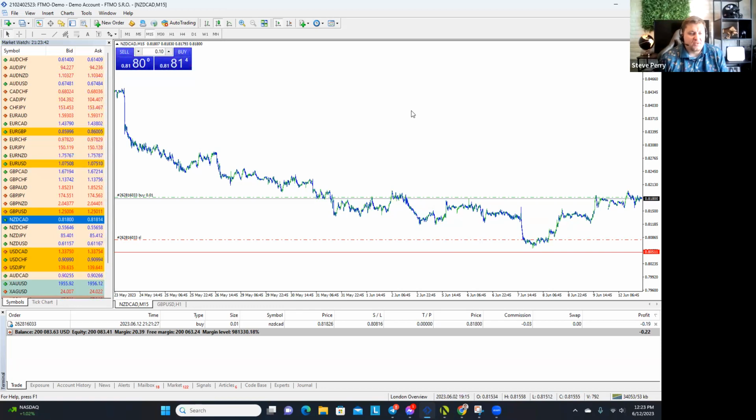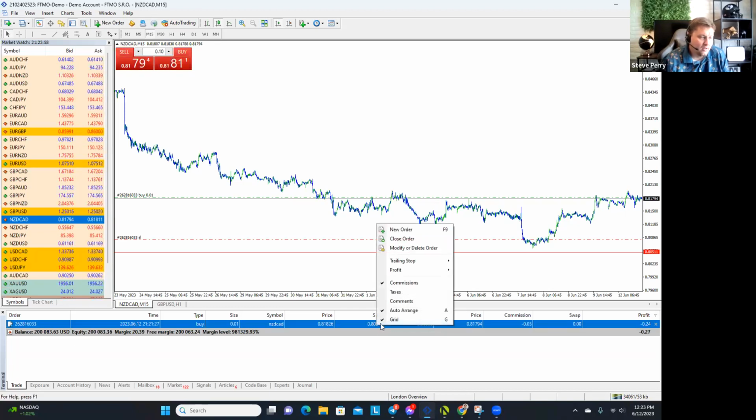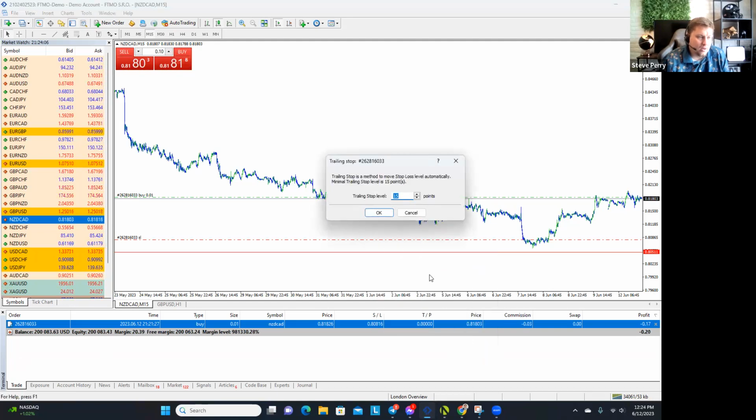Now, we want to place a trailing stop, right? Because if I just leave this on, this market can go up, it can go down, and the stop loss is not going to move at all. So if I want to put in a trailing stop loss, I'm going to right click on my order down here in the terminal. I right click, and then I come up to where it says trailing. Don't click on anything, just come over here and then go down to custom. Okay, this is where you can put in a trailing stop.